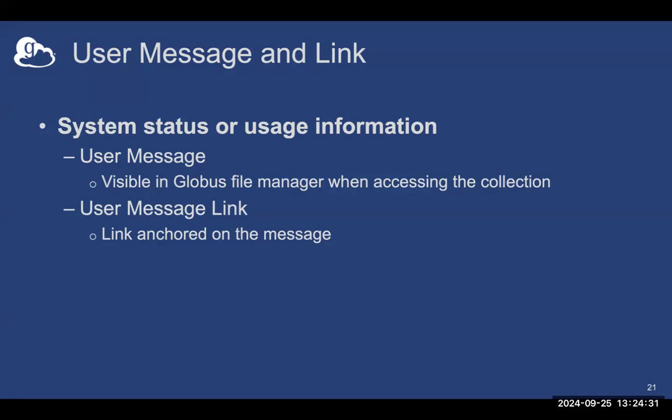So it's useful if you want to set documents about where things are located in this collection, or if you wanted to announce when the system will be unavailable on a particular date. You can put a message up there so anyone who visits the Globus web app to access your collection will see, all right, this weekend it's going to be down. Don't expect my transfers to happen.